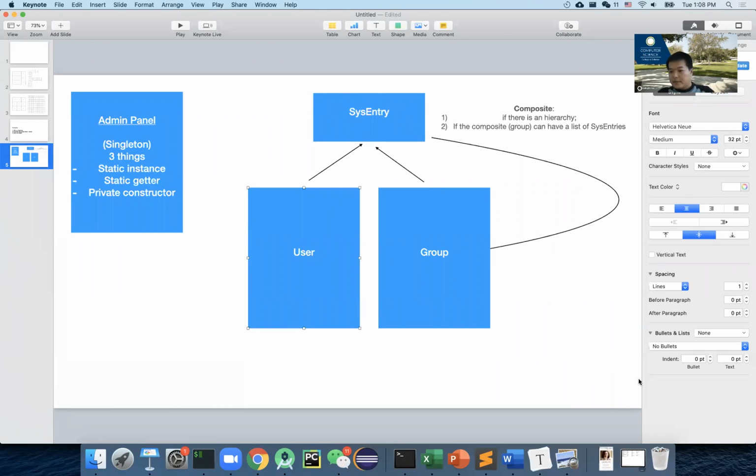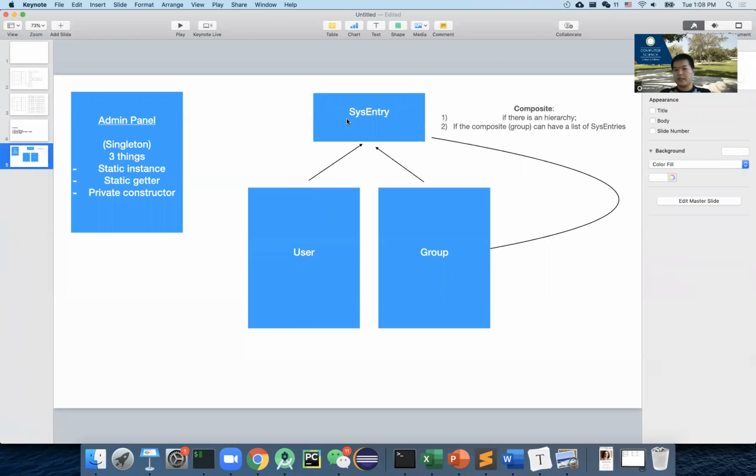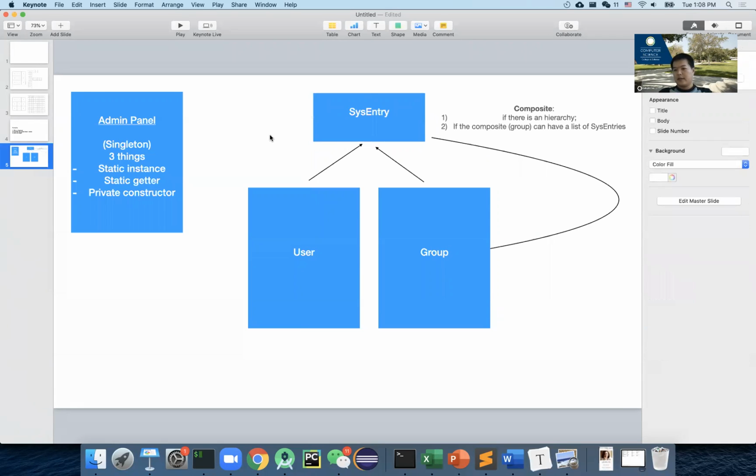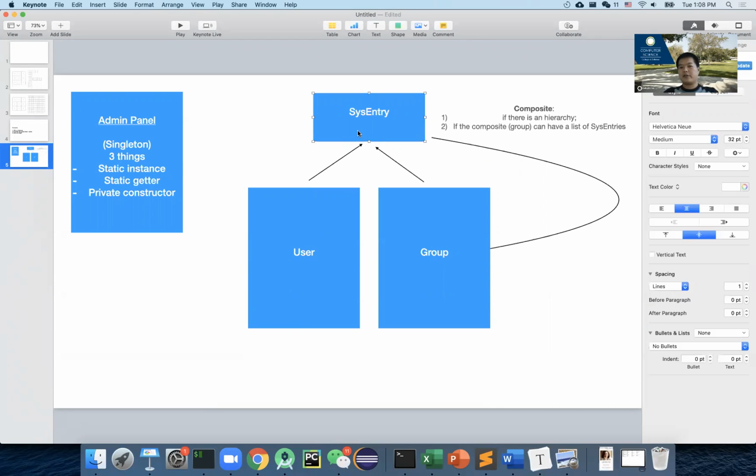And yes, to answer the question, the parent can be an interface, an abstract class, or a regular class. It doesn't matter as long as it fits your need, but you need to have a parent here. That part is fun because it depends on how much code you put here.